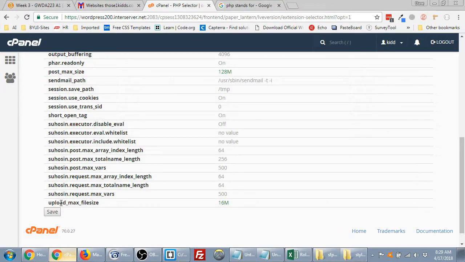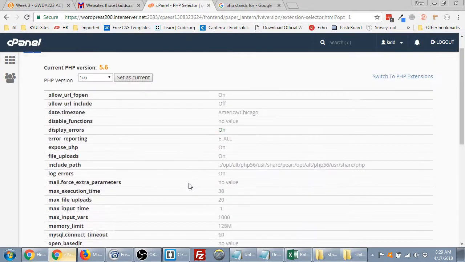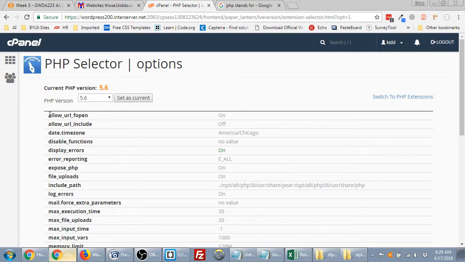But this is an important one too: the upload max file size. If you take the server side class with me, we talk about how to upload things to your host, and that's important because we had to get in here and mess with that because we were trying to upload 5 megabytes when the limit was like 2, and it was freaking out. But we're not going to do any uploading here. The main things we care about are the two things I talked about. The fopen needs to be on, and the display errors, I would turn that on as well, just so you can see any errors on the page and you don't have to open the log file, because that can get a little annoying. Okay, and that's all we got to do there.